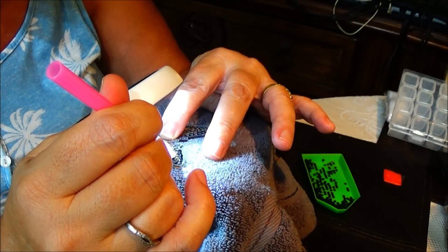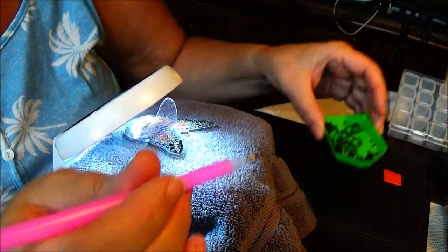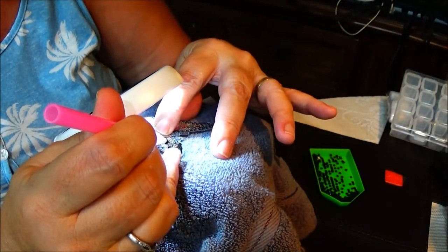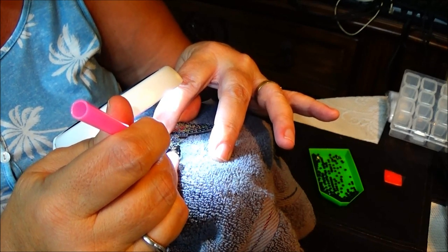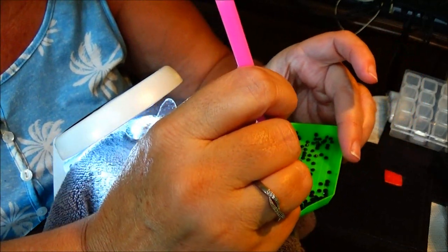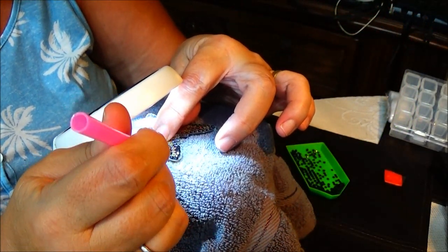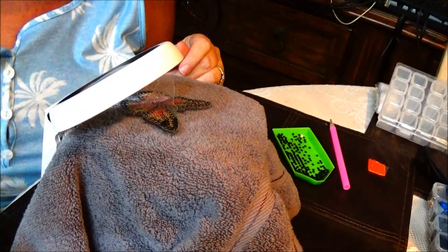Did I use it on my purse? I put it as a keychain on my purse that hangs on the side for decoration. You don't always have to use these keychains for keychains. You could hang it in your mirror in the car if you wanted. Whatever you want to do with it. Give it away. You know? And you can move pretty fast with it, you know, once you get the hang of it. Oh, battery died. Of course.